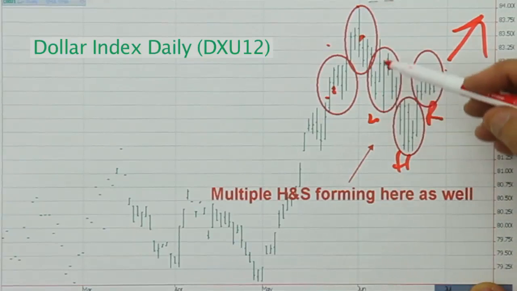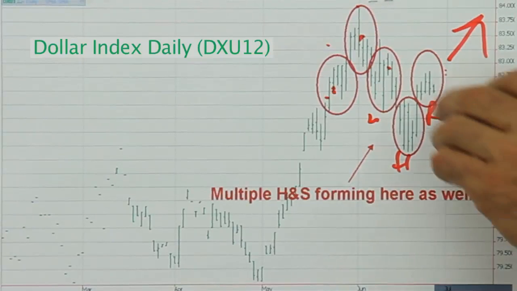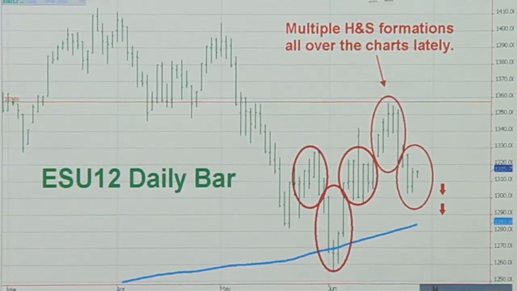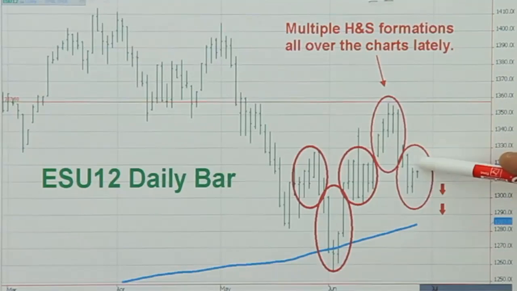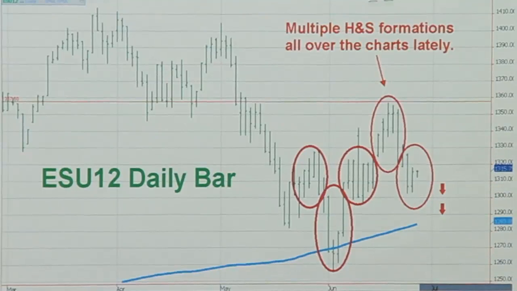So you have a bullish inverted head and shoulders in dollars, and on the other side of that, of course, we have the bearish head and shoulders left on the E-mini S&P chart. The multiple head and shoulders, you had the bullish one, led into the bearish one. It's filling itself and will likely crack when it's done. Just opposite of the dollar. It makes this scenario look smart.